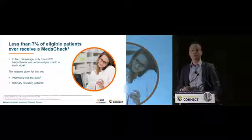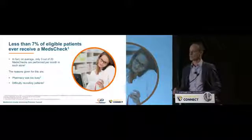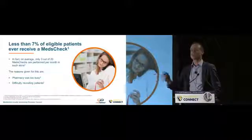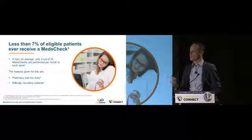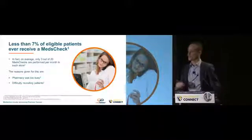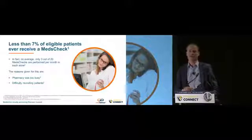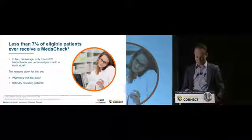And the response was, no, this is a critical service to my most valued customers, that I treat them like a VIP, and throughout our whole group, we focus on delivering meds checks whether we get paid for them or not, because those patients become more loyal and more trusted with us. So again, yes, the 20 is there. Yes, that's aspirational for some pharmacies, but it shouldn't necessarily be seen as the cap. You can make a business decision to do more to drive your business further.